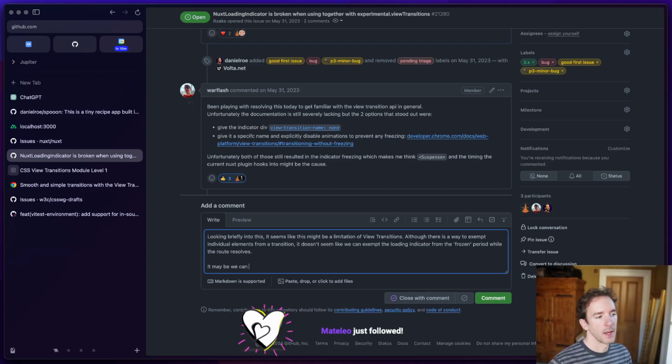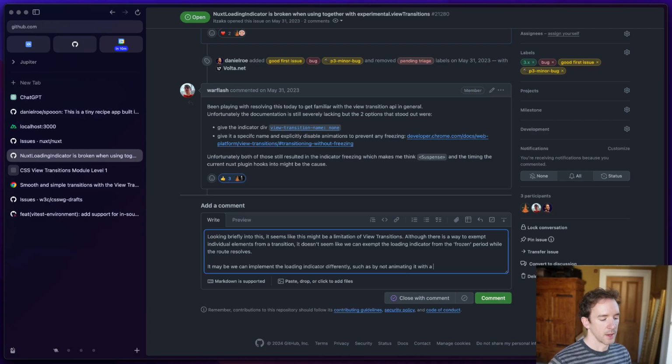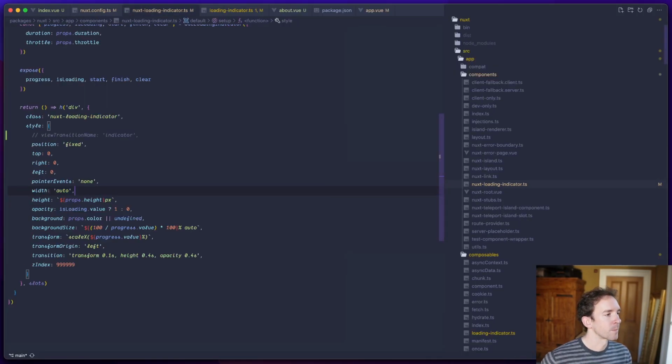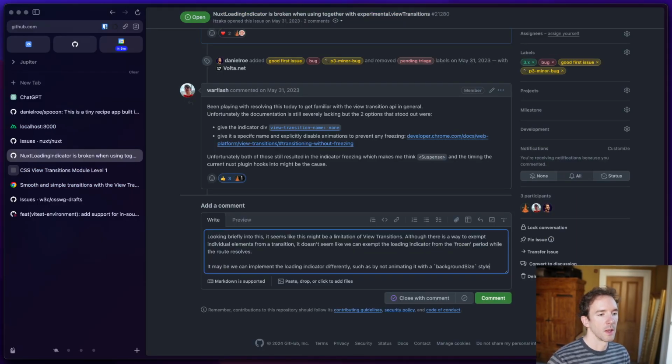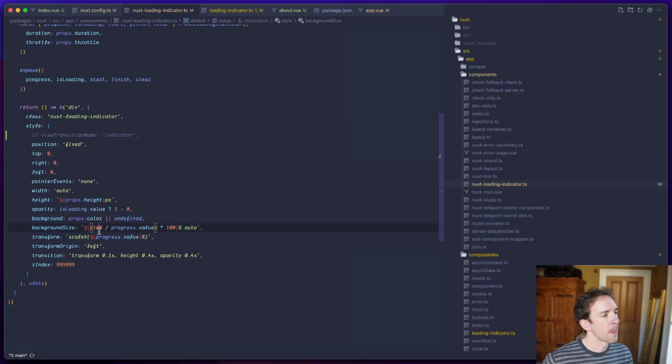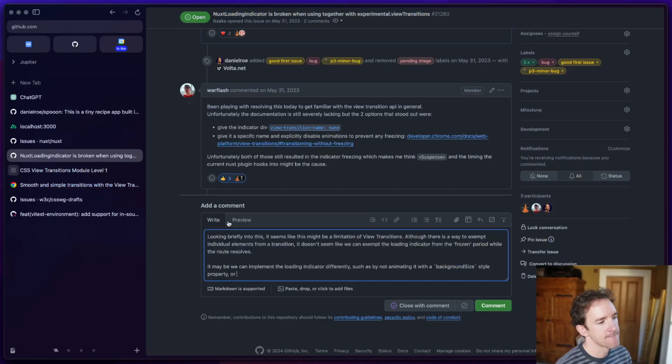We maybe can implement the loading indicator differently, such as by not animating it with a background size style property, such that it is able to continue to animate whilst the view transition, whilst the DOM is frozen.